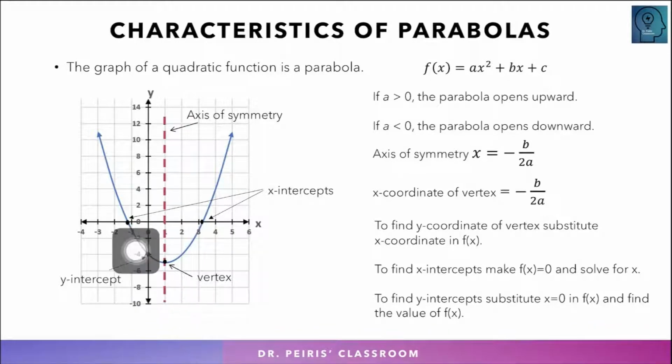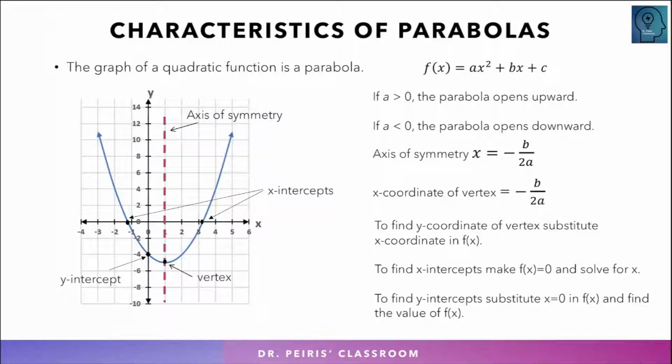As well as, sometimes the parabolas can intercept the x-axis. So we will have the x-intercepts like shown in here. As well as there could be a y-intercept. And this bottom point is called the vertex. It depends on if the parabola opens upward or downward. So you can have a parabola going like this way. This is a parabola too. This is a parabola that opens downward. So in that case, the vertex will be on the top. We will discuss that when we do the examples.